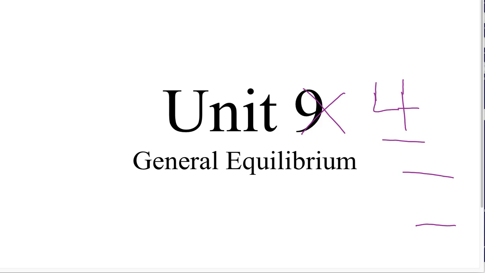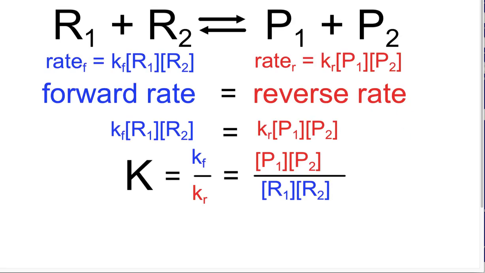So when we're talking about equilibrium, we are actually talking about a reversible reaction. Not all reactions are reversible, but the ones that are, we know we're at this dynamic equilibrium when the rate of the forward is equal to the rate of the reverse. So we already know about rates, right? Here we have our rate law for the reactants, if that's the forward direction. If the reaction was going the other direction, that would be the rate law.